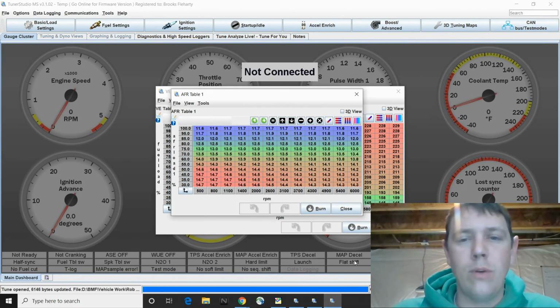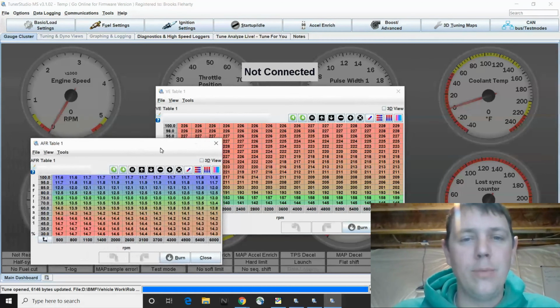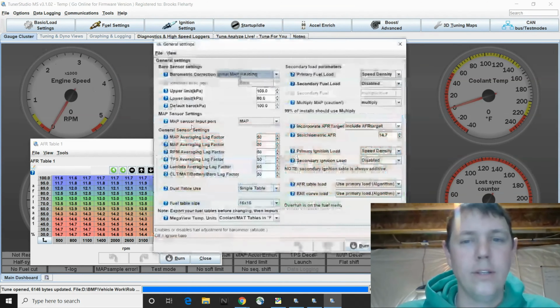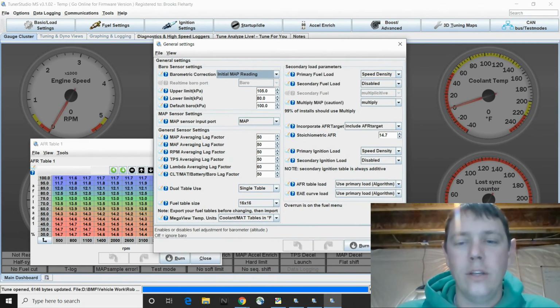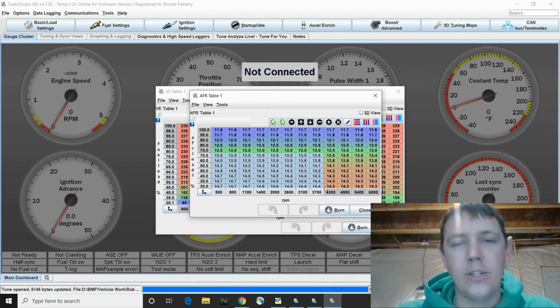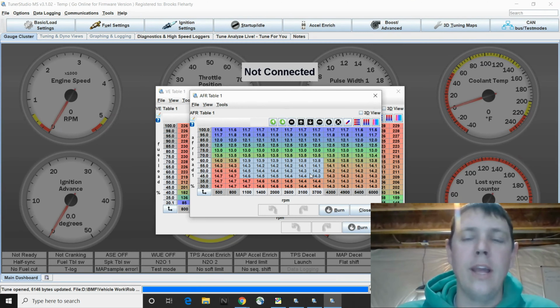What you don't want to run into is an issue where you keep adjusting and adjusting, and then you end up with numbers that are way off like this. Now, what this means is, if you're commanding 220% fuel there and it's not doing anything, you probably want to check your settings, right? In this one, you can see it says include AFR target. So what's been happening here is that it's using the AFR table and adjusting the VE on the fly, saying, I don't care that you want 220% right here. I'm going to give it whatever it needs to reach this target AFR.